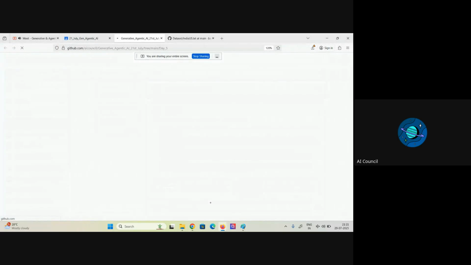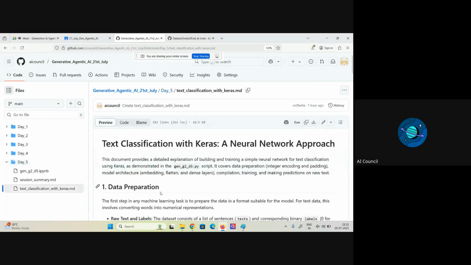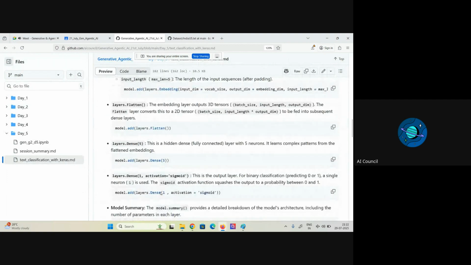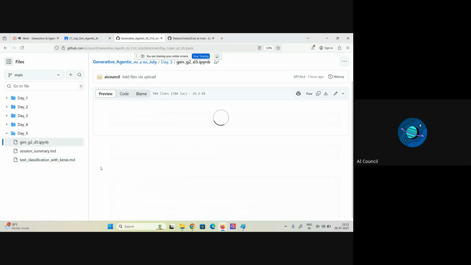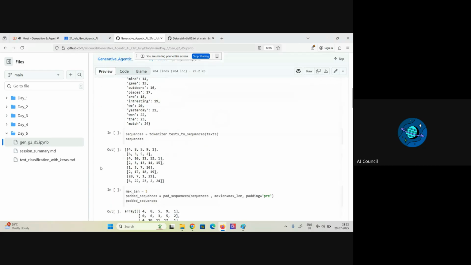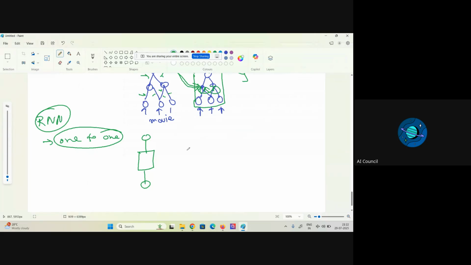In the last class, what we created, if I'm talking about one to one, is very similar to what we did here. We are just feeding one input and expecting just one output. That's it. That is one to one. So one to one is the simple one that we already worked on. Thereafter, we have one to many.